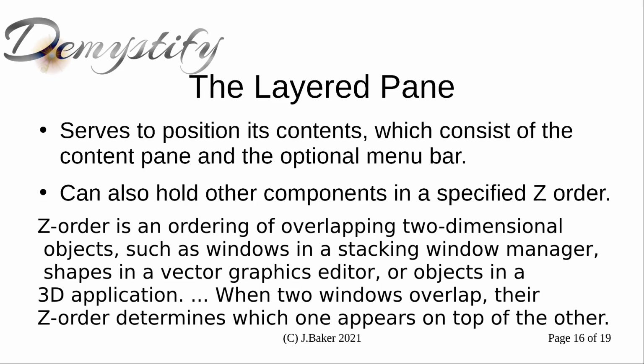And I mentioned the Z order, and I've put an official definition of Z order at the base of this slide. You don't really need to know it in too much detail, but if you've got overlapping objects and you're firing events off and you expect them to arrive in one object and they don't, they arrive in a different one, or they seemingly don't arrive at all, remember there's a Z order and take a look at the Z order to see whether the event that you're expecting that didn't arrive, maybe it arrived somewhere else. That's all you need to know about at this stage to deal with layered panes.